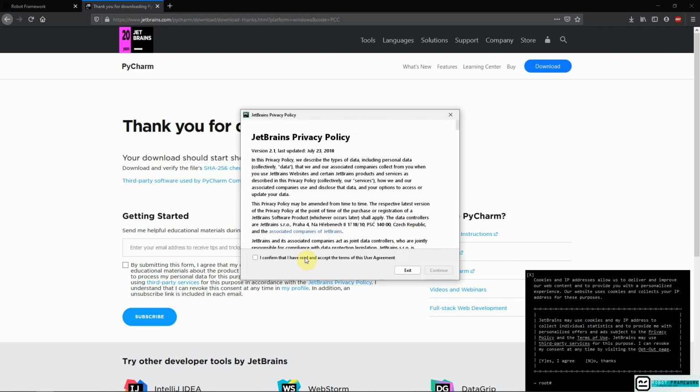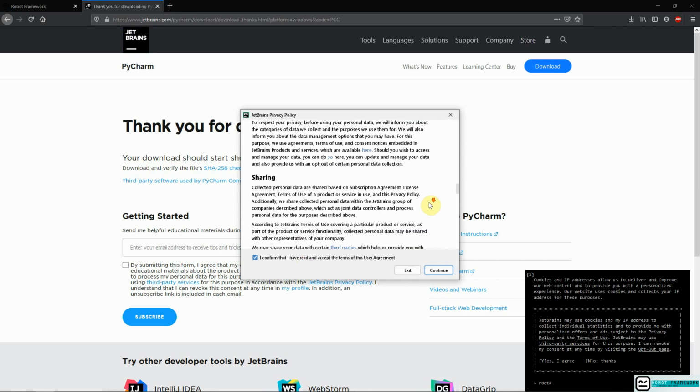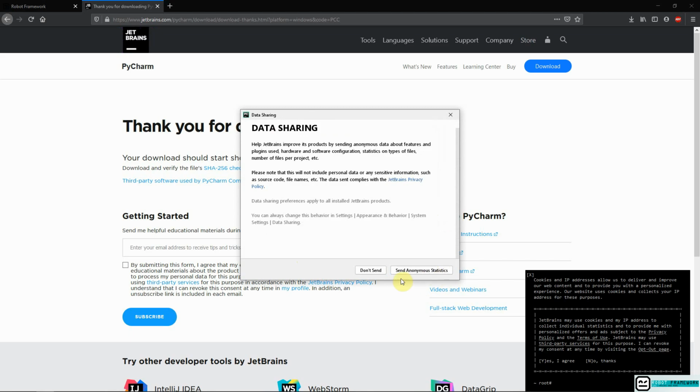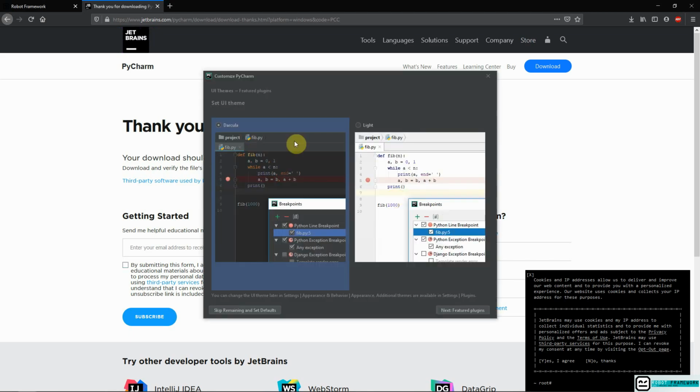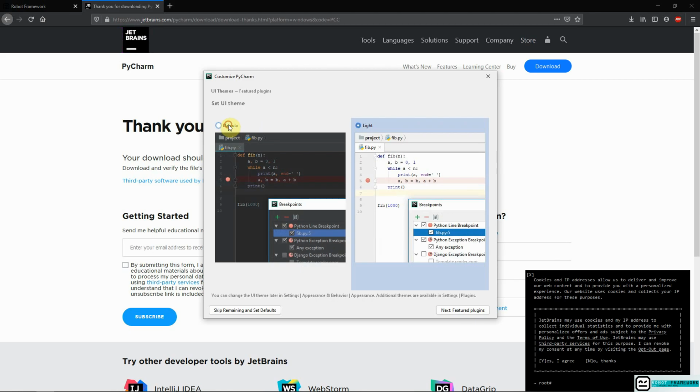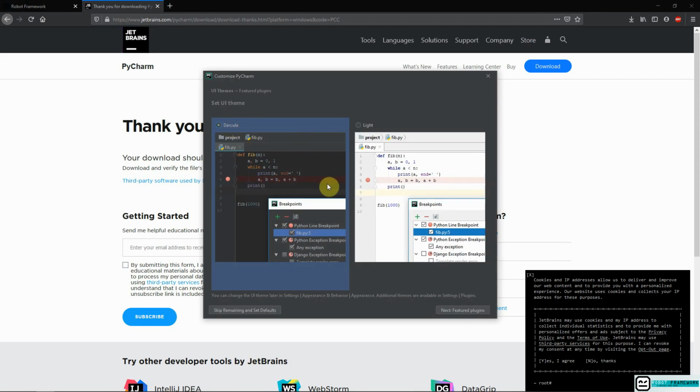And this will open up the initial configuration page for PyCharm. I will not send anonymous data. And now I can choose from light theme and dark theme. Personally, I prefer the dark theme because it's not as tiring for the eyes, especially when you are working at night.